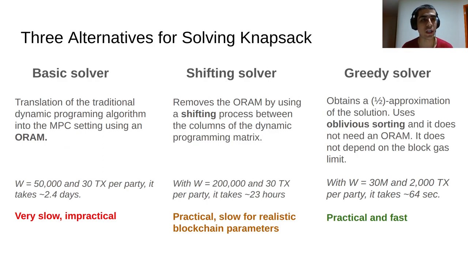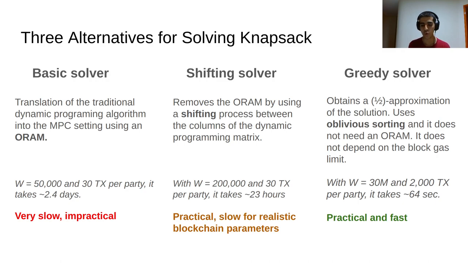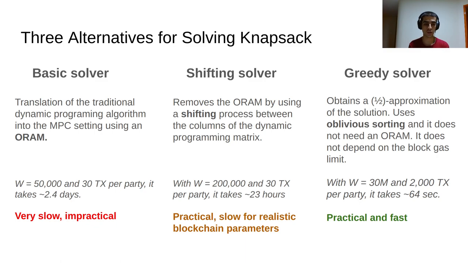The first is a basic solver — a translation of the traditional dynamic programming algorithm into the MPC setting using an oblivious RAM. The dynamic programming solution for the knapsack problem involves filling a matrix, which we instantiate in the MPC setting using an oblivious RAM that can be thought of as a distributed data structure storing secret values indexed by secret indexes. With a maximum capacity of 50,000 and 330 transactions per party, the protocol finishes in around 2.4 days, which is not practical for current blockchain parameters.